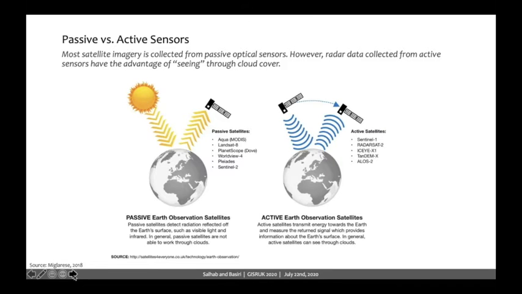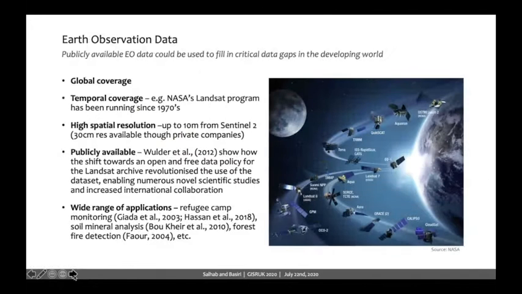Passive satellites, or sensors, are kind of like a camera, like the things we're used to on Google Maps or Google Earth, where you're just taking a picture of the Earth as it orbits. There are also active satellites which emit radiation and then collect the backscatter. And the benefit of this is you can see through cover or in areas where there's a lot of snow. There are specific applications of active satellite data. I'm not going to look into that, but I just wanted to make people aware of that.